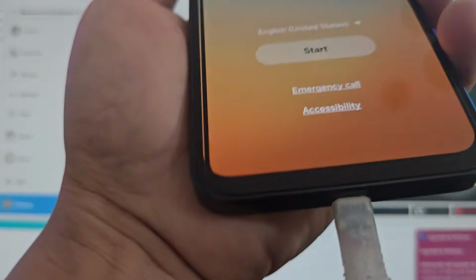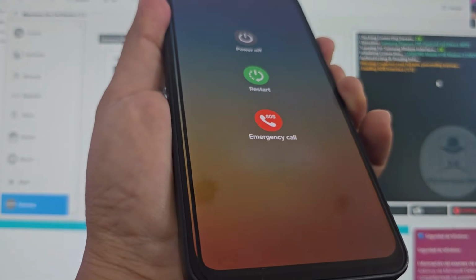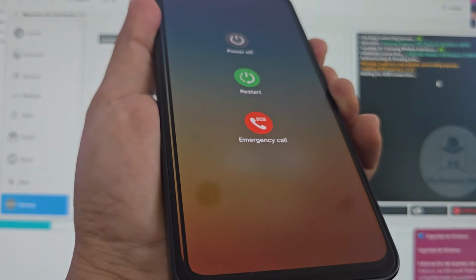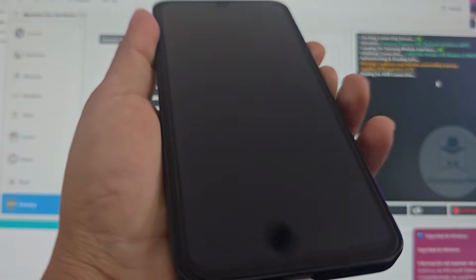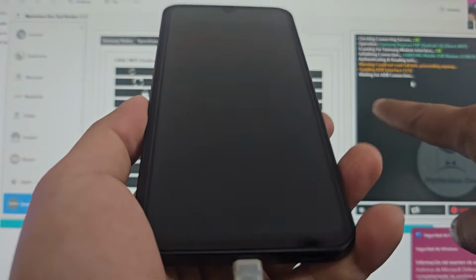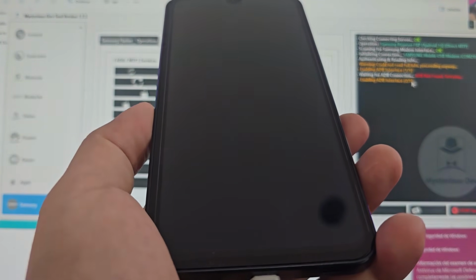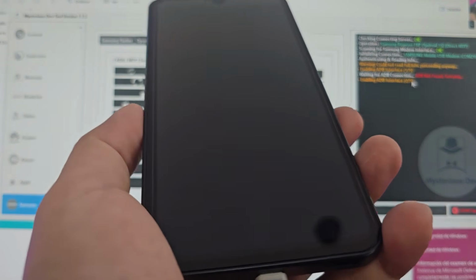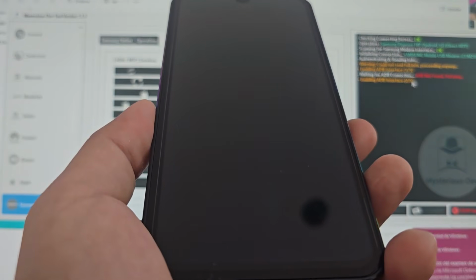It already recognized it here, so we press the power button and press and hold the volume down button simultaneously, and we're going to restart our phone. Let's wait for the phone to restart. Don't worry, this will continue to give an error here. But when the phone starts up correctly and the Wi-Fi network loads, it will soon begin this recovery process.